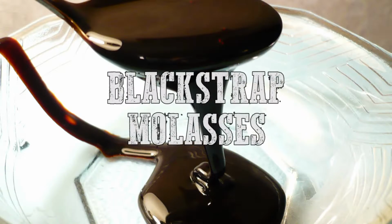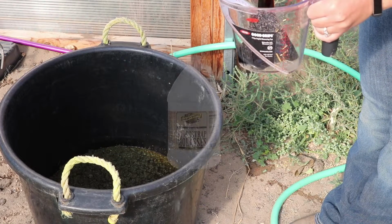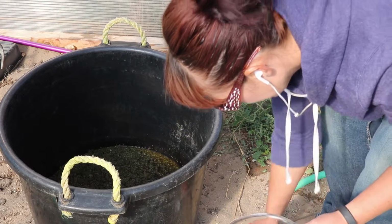Blackstrap molasses is added at a rate of 1 tablespoon per gallon of water. This gallon jug was purchased online and was not horribly expensive, and I will be able to make several gallons of fertilizer before I run out.